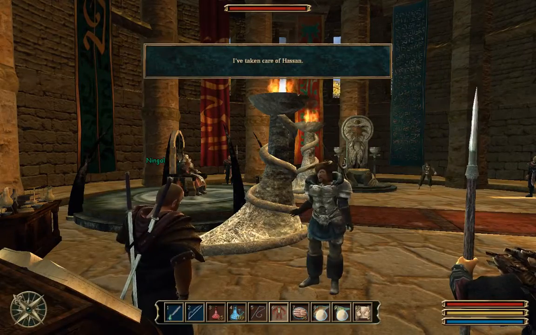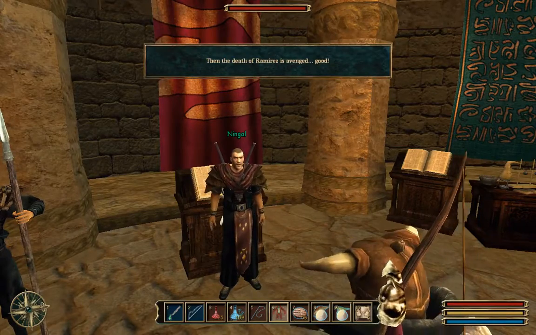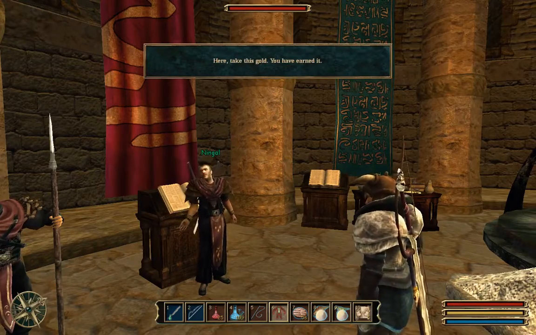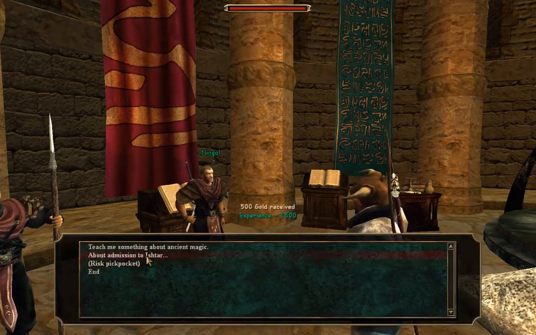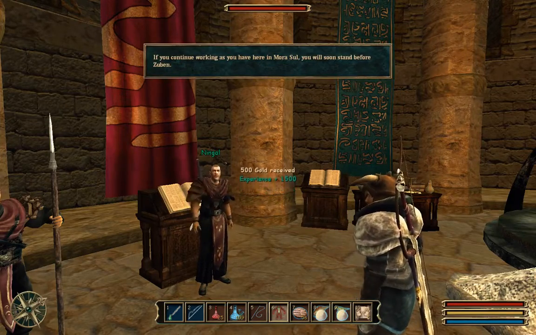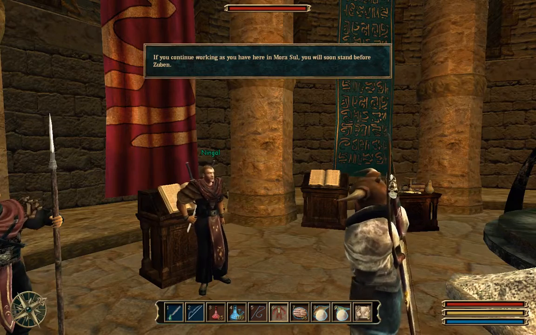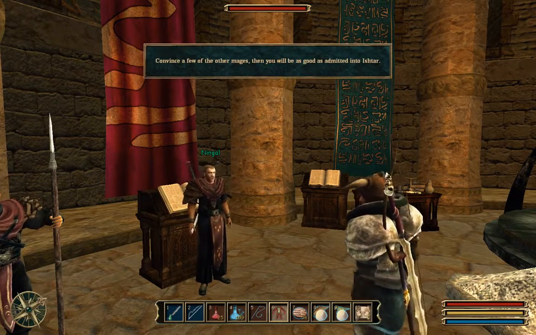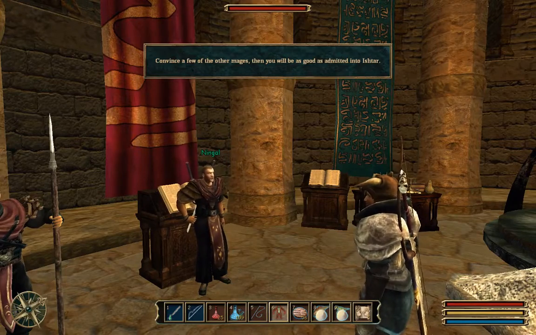I've taken care of Hassan. Then the death of Ramirez is avenged. Good. Here, take this gold. You have earned it. About admission to Ishtar. If you continue working as you have here in Mora-Sul, you will soon stand before Suben. Convince a few of the other mages, then you will be as good as admitted into Ishtar.